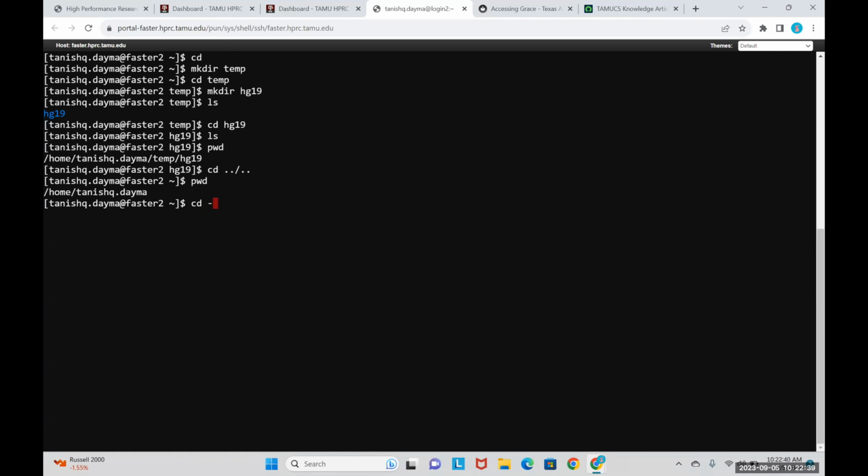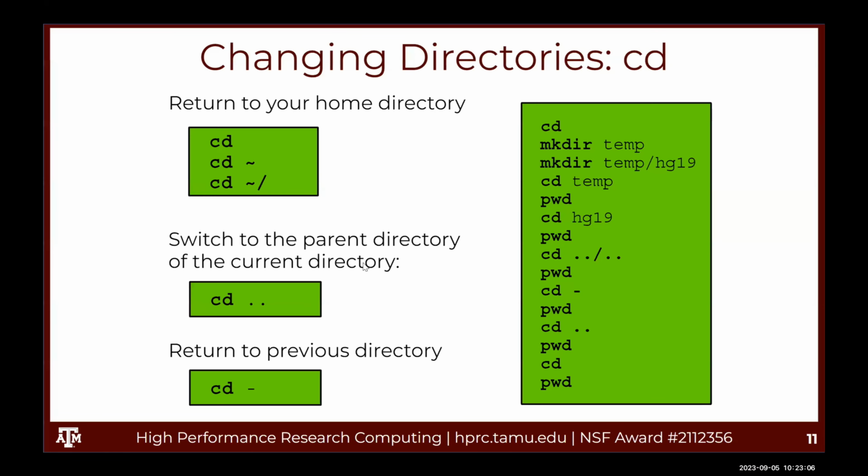We can also try cd space hyphen, this command takes you to the previous directory. Let's see what it does. And yes, since we were in HG19 when we came back to home directory, when we did cd space hyphen, we were redirected back to HG19. So whatever is the previous directory, you'll be redirected to that.